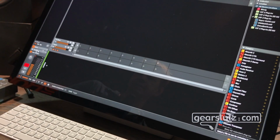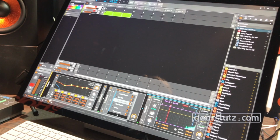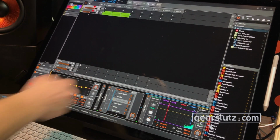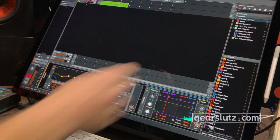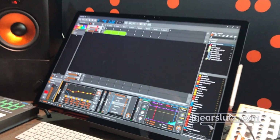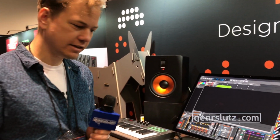So all I needed to do here was to route the note data to the vocoder track, and then in the vocoder track I actually have both signals in parallel, the audio being down here and the notes being up here, and you can actually then have different presets with different sounds on them. So it makes that routing quite a bit easier.